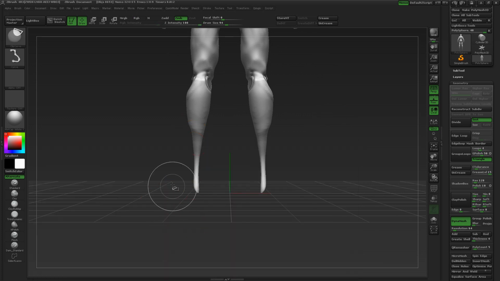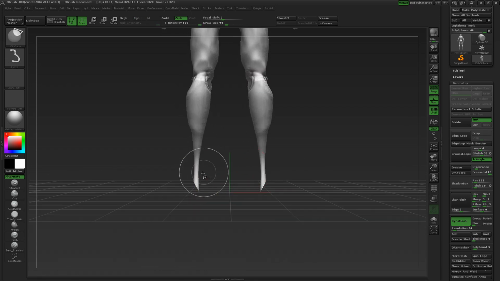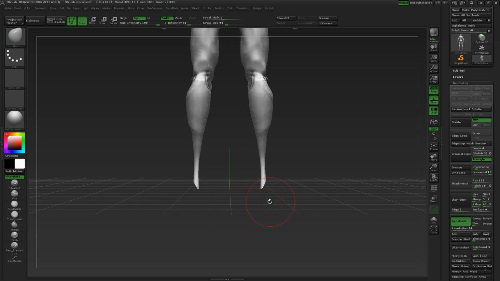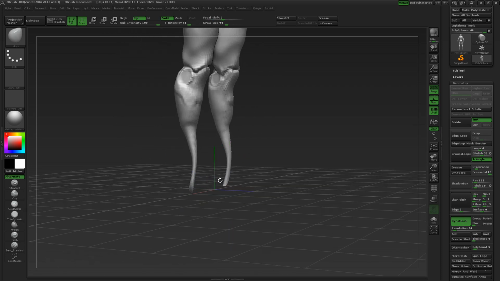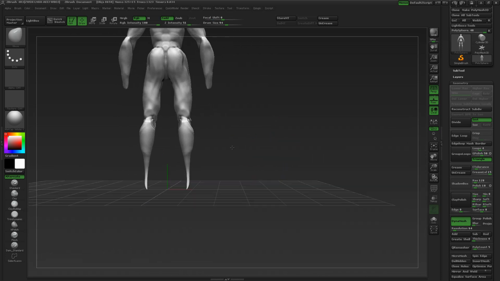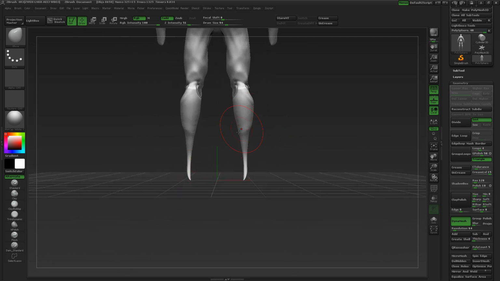Now I'm using a different tool called Clip Curve, which is really nice for getting really sharp stuff, but you notice that it's going to mess up if this line is pointing towards the other side of the mesh, because it's going to try to calculate that and it's not going to work. So to combat that, you can either go this way or just do it straight down, whichever suits you. You can also turn off symmetry, do it on one side, and then mirror it over to the other.